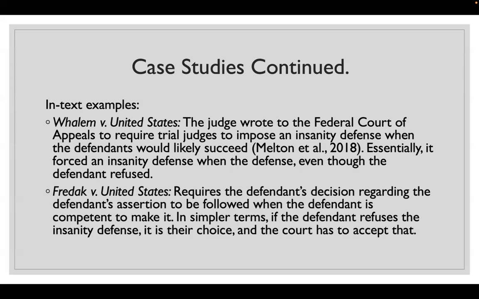On the flip side, we have Frendak versus United States. This required the defendant's decision regarding the defendant's assertion to be followed when the defendant is competent to make it. So, in simpler terms, if the defendant refuses the insanity defense, it is their choice and they are making the actual decision, and the court has to accept that.